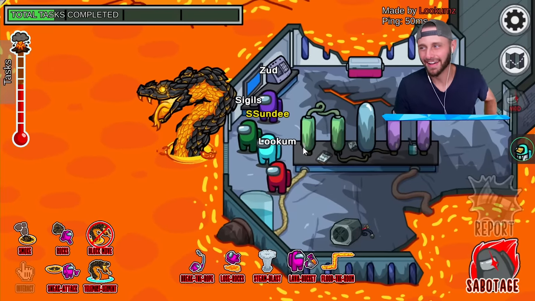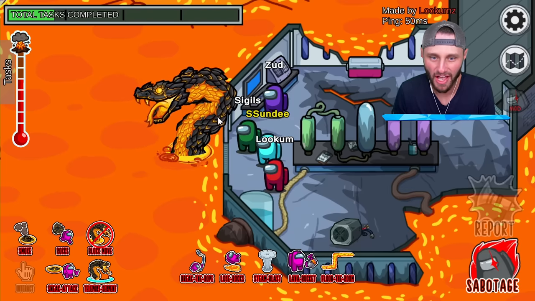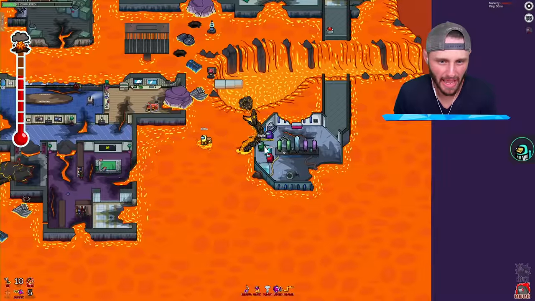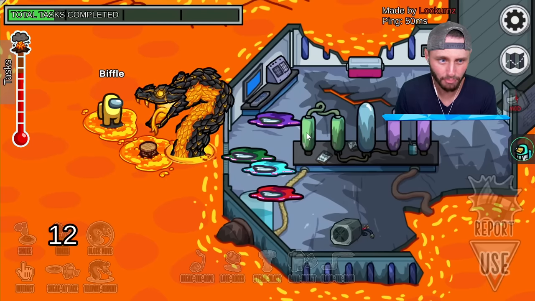Oh, God. Yeah, typical. So since we're in this area now, I unlocked another ability. This is called Rocks. Check this out. I'm gonna kill all of us just to give myself an alibi, like make it seem like it's Biffle. Okay. What just happened to my body? I don't know. Biffle?